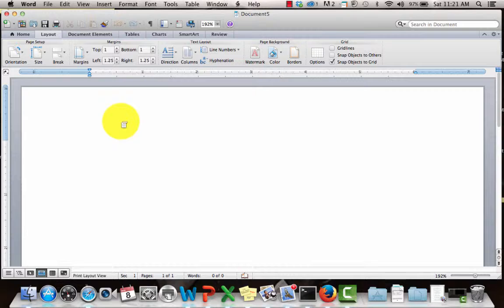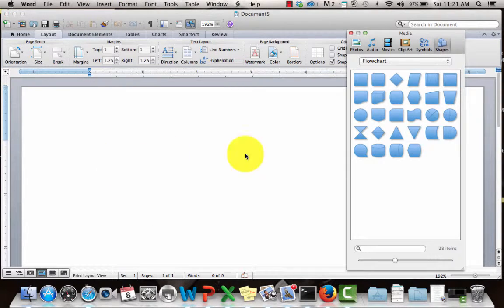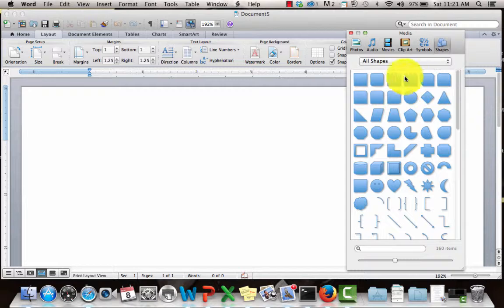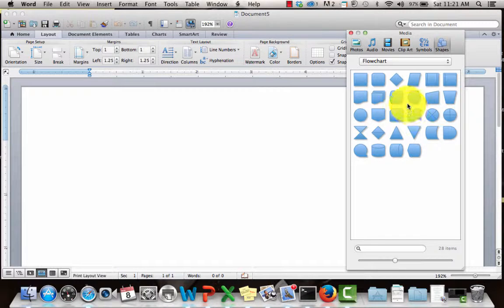And the next step will be to input some of your flow sheet shapes. So if you go to Insert and you scroll down to Shape, you'll see that you get a whole plethora of shapes here. All the shapes come in blue, but you can change their color. And we will look specifically at this flow chart shape. One of my favorite shapes is this one. It's kind of rounded on the ends, and it makes these nice little bubbles.